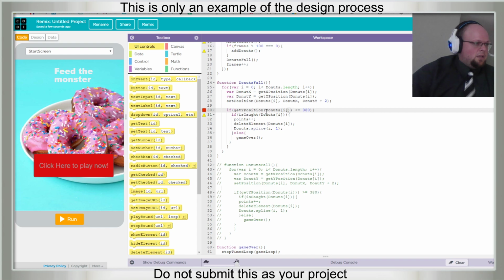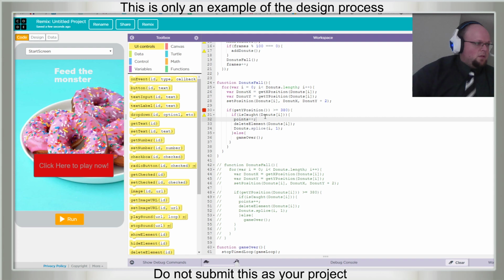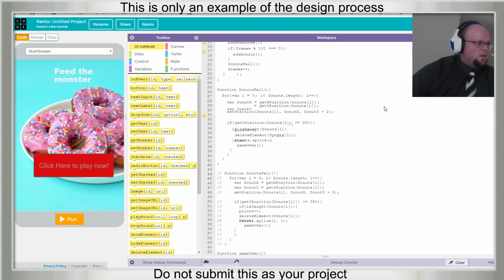What if we get rid of that? It's probably not going to let me go back. What if we get rid of, oh, I think it's this one. Yeah, this is it. Okay. This close right here, it should go to that one. So you have an extra curly or extra parentheses here.